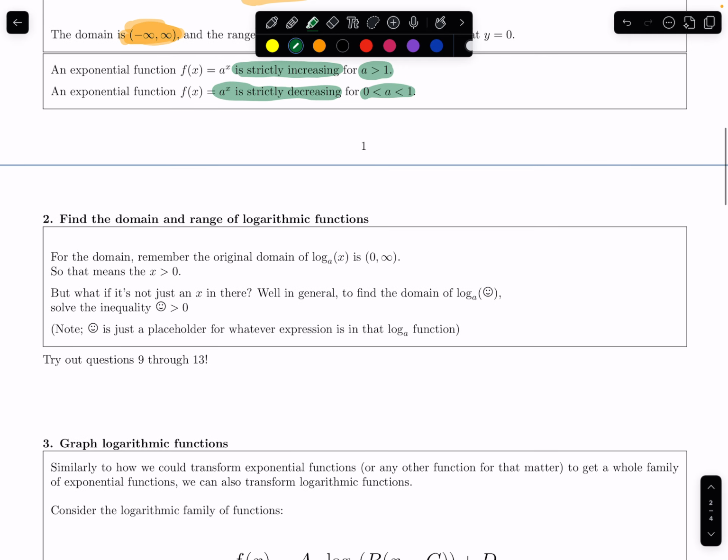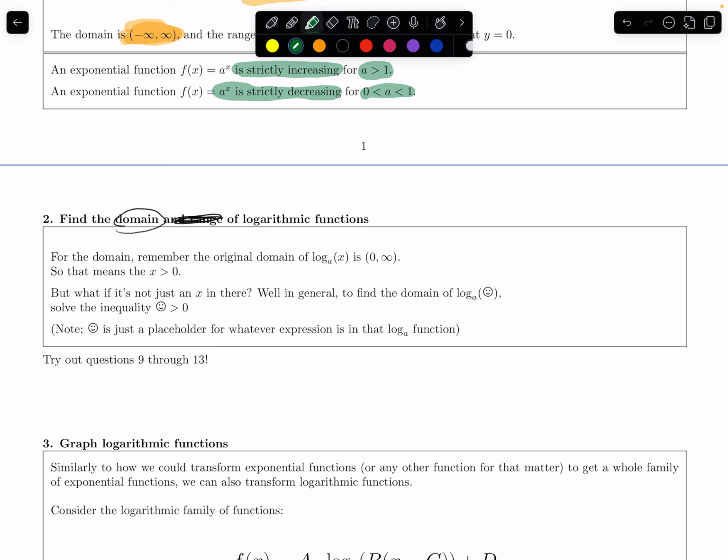Next topic is to find the domain. And actually, I'm sorry, guys. I actually changed this. I'm only going to do domain. And generally, the range is not too difficult to find. If it's just a single function, it's usually just going to be negative infinity to positive infinity. But there are some things that do kind of make it a little more tricky. So we're just going to skip over that part and focus in on finding the domain.